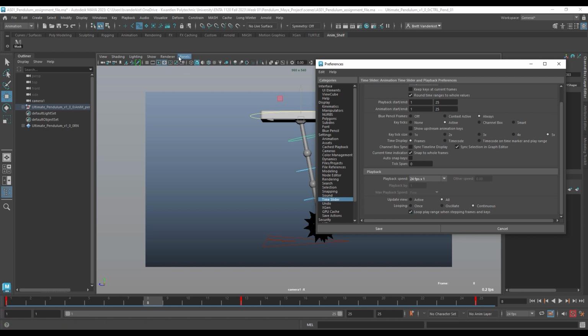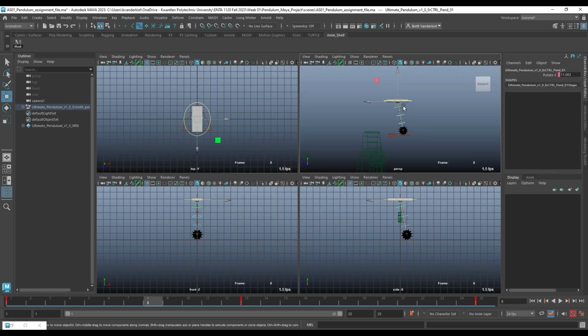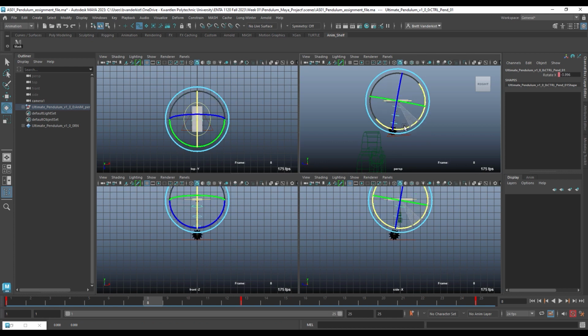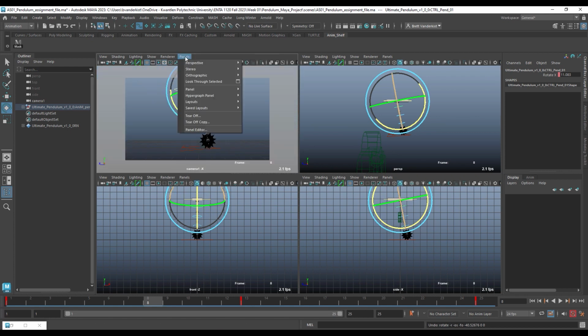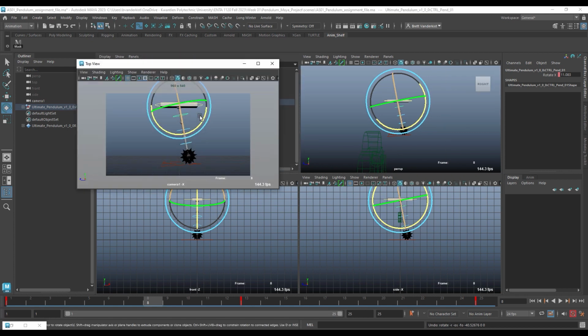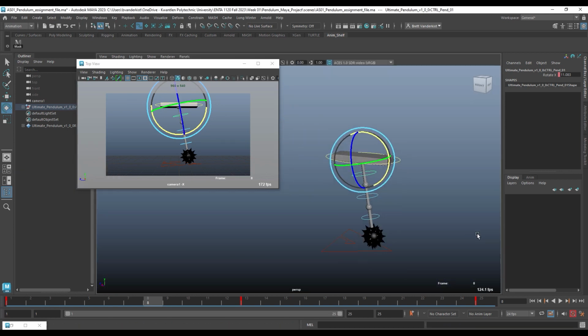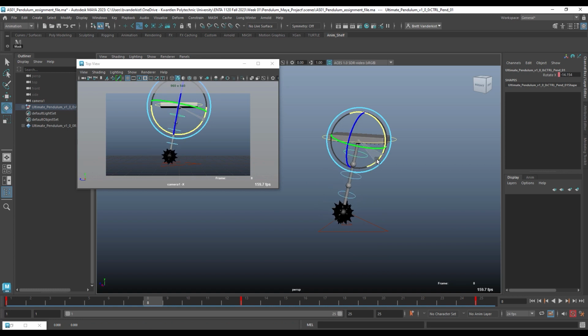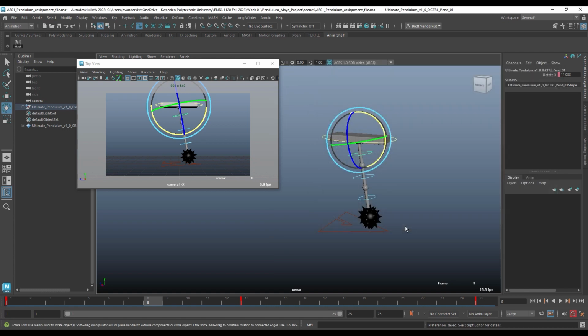So for example, if I went to a 4-panel split now, and I grabbed the control and was updating it, you can see that all of the panels are updating. I'll go back to my camera view, and what I can do is I can tear this one off, and then I'll go back to a perspective view here. So in the perspective view, I can move around, and you can see that as I update one window, the other one updates as well.